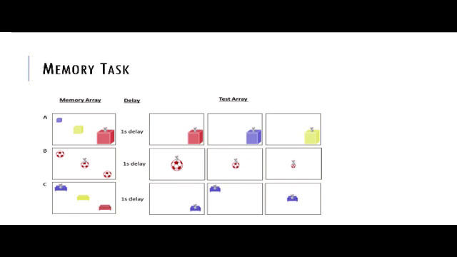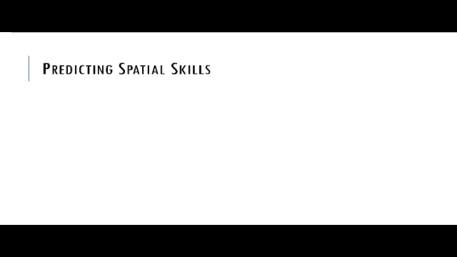And so for the memory array, we use the same 4 trial types that I talked about in the spatial scene description task, where there could be 3, 2, or 1 cue that differentiates. And then we crossed those 4 with all of the different probe types. So it's kind of a complicated design, but basically that means, like in the bottom example, where both color and location differentiated, you're probed on location. On other trials, you might be probed on size, or you might be probed on color. For this, we just took the children's overall proportion correct. How many times did they choose the correct object that matched the memory array? And we wanted to know whether this could predict their spatial skills in addition to those measures we already looked at.